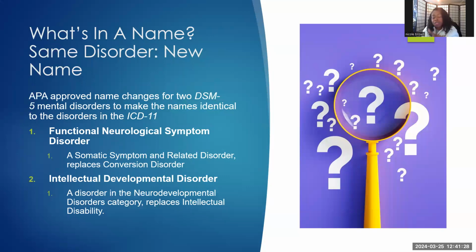I want to make sure that you understand that when you go to the court system, they are not using these same terms. Court systems are still using the terms from the DSM-4, where mentally retarded is still a part of the legal system. So when you're saying intellectual developmental disorder, they probably don't know what you're talking about. They're still using mentally retarded in the court systems. They're slowly coming to our side of thinking. But right now, don't be offended if that's what you see or hear in the court system. That's what they're using.